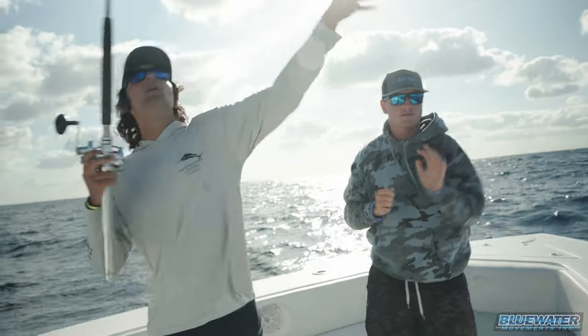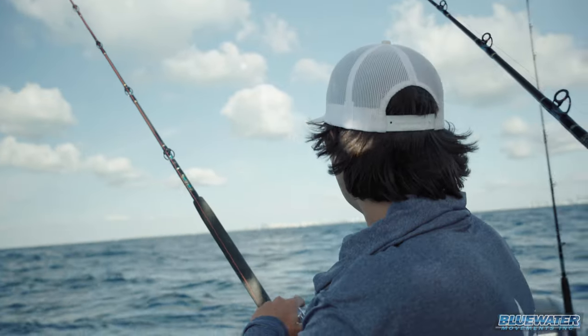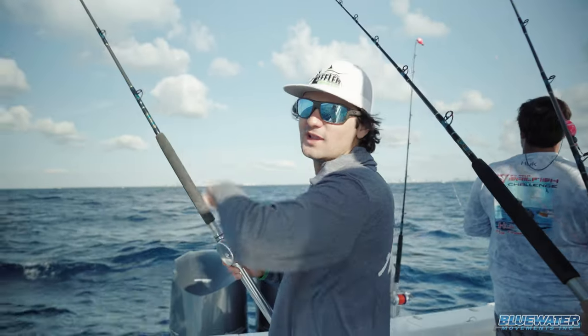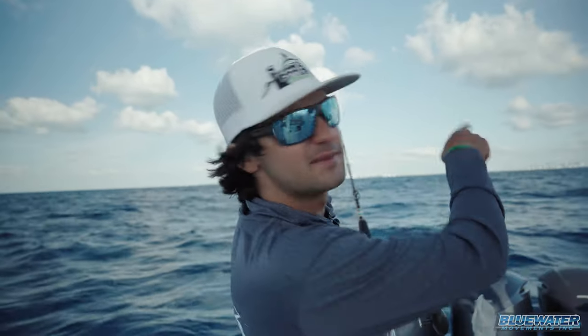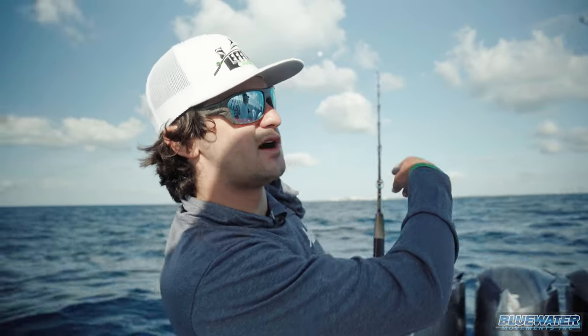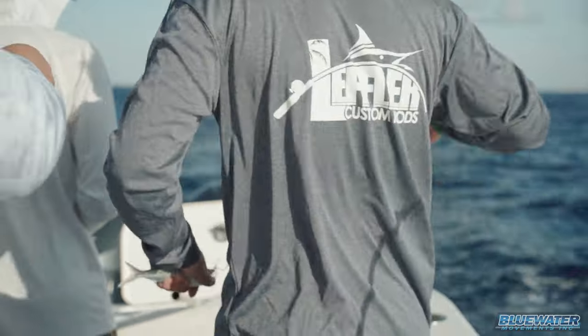Angler David Nason just released our first one of the morning. It ate a long bait and really lit up — cool fight, nice to see it early in the morning. We're just going to rip these kites in now and reset. We popped out on the long bait on this kite, and the fish was caught on that long bait. Got to bring it all the way in, put on new baits, and get a fresh set.